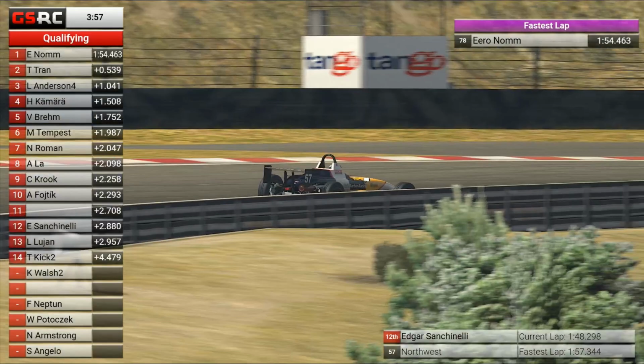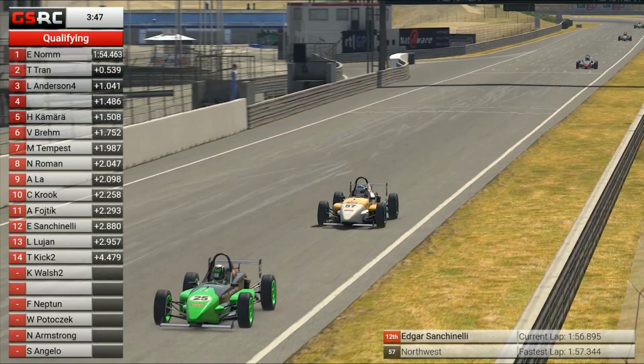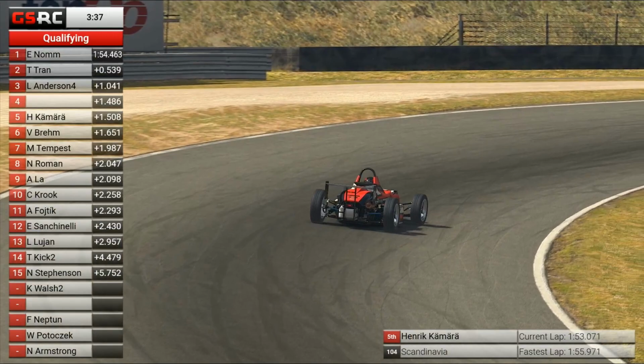At the moment, however, he's not sitting in P1 anymore. Tuan Tran has just gone with a 155.0, but as I'm saying that, Aeronome immediately shuts me up because he puts in a 154.4, only 3 tenths slower than his quickest lap time. Lee Anderson is coming across the start-finish line. He was also quick in practice, but he's not quicker in the second lap time.